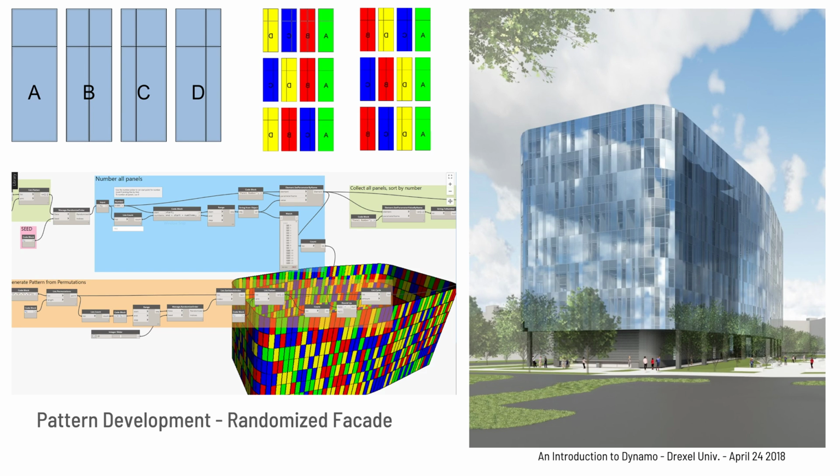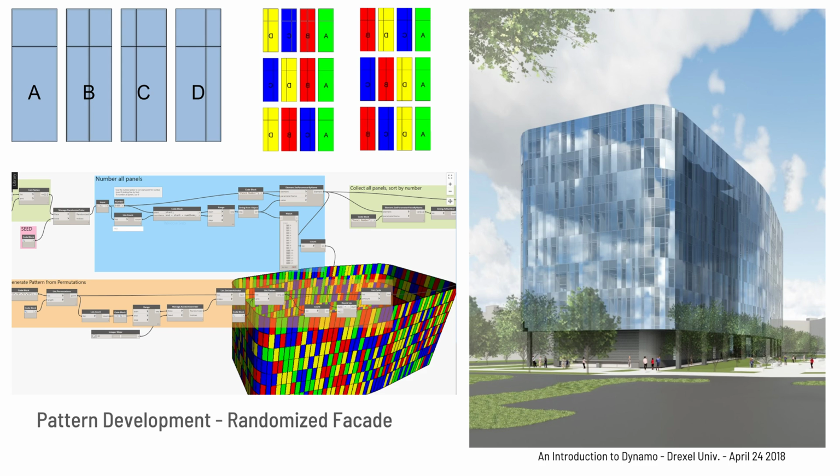So Dynamo is a great tool to automate pattern development. It allows you to take the building blocks and the logic of your pattern and apply that, make changes very quickly and iterate over different conditions. So this is an example that I worked on where we had a building with a very simple massing, just a rounded corner box with a bulge in the middle, and we wanted to wrap curtain wall around the entire thing. We wanted to make the facade interesting by doing randomization.